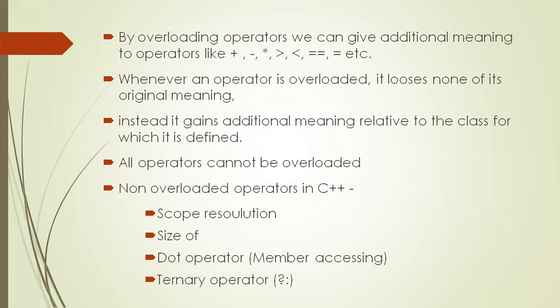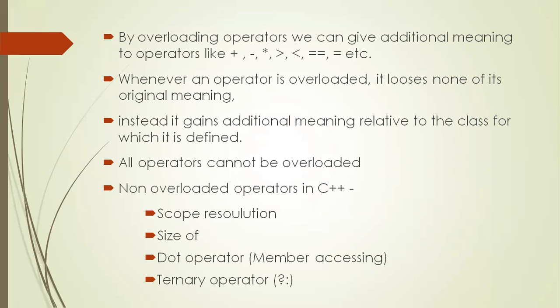Another feature is that whenever you overload an operator, suppose you use the plus operator in the same program both for the addition of two integers and for the addition of two complex objects. In that case, the original meaning of the plus is not altered. Originally, what is the meaning of the plus operator? To add two integers or to add two floats. When you use the plus operator in some program to add two complex numbers, its original meaning is not altered. So the operator never loses its original meaning when it is overloaded. We are going to understand these concepts when we start writing some simple programs.